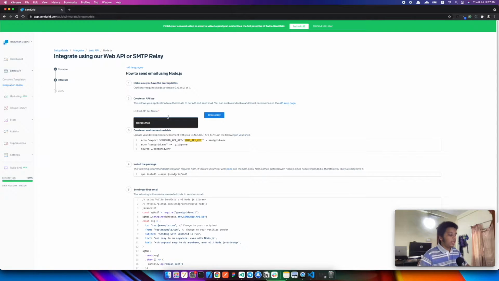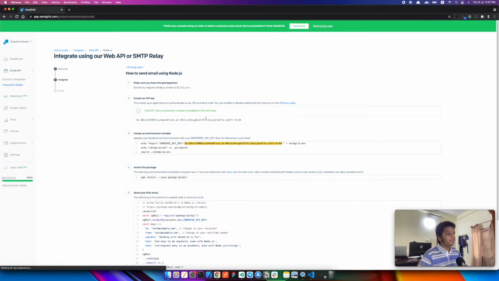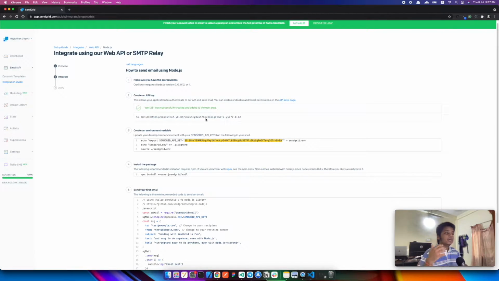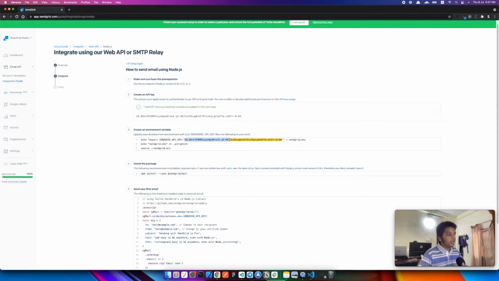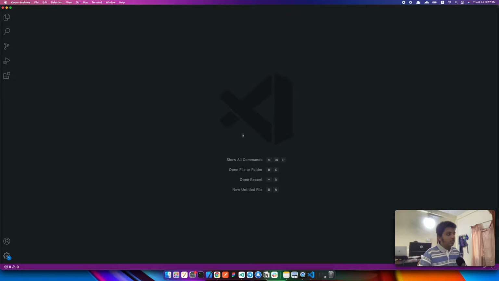So let's create our API key right now. I'll just say test123. I'll say create key, and they will generate an API key based on the text that I've given. They'll hash it or something. They'll give an API key, so we should use that in order to access their email API service. So they have given the API key. Let me copy this, and we're going to be creating a .env file where we'll be saving this and using this to send the emails, obviously. So let's go ahead.